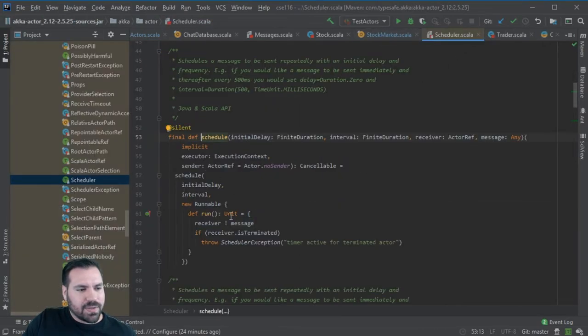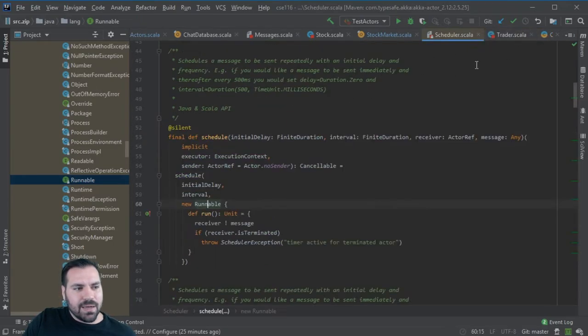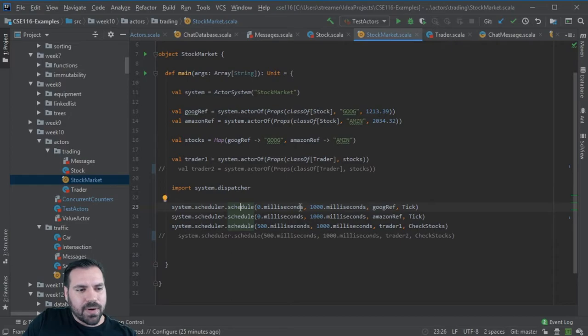It's worth looking at the code too, where we can actually see that receiver. We're sending that message to that receiver every time we're running this function. Oops, that's actually a method. This is an anonymous class. The runnable, is it worth going down this rabbit hole? We need to implement this run method. This is actually Java code, but an interface is the same as a trait in Scala. So we're creating that and then overriding the run method, implementing it right in line without actually extending the runnable class. Implementing run to send this message, and then sending that every interval. No, I'm not going down this rabbit hole anymore. So that's what we're doing.